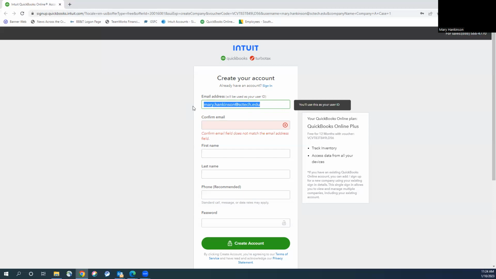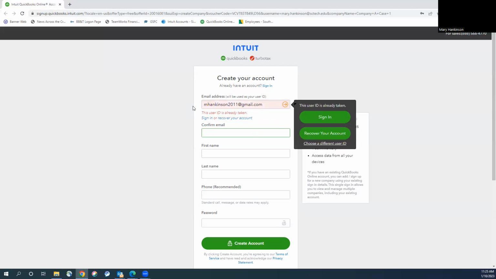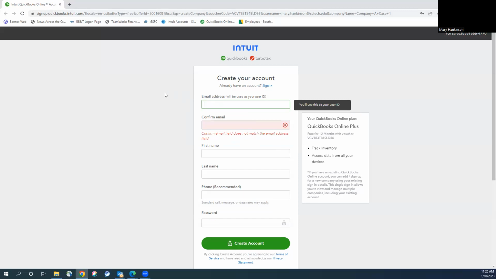It's not going to affect your ability. See if it's going to let me take this personal. No. So if you encountered this problem, I want you to feel free to change it to your personal email. So you can use your student email for company A and then a personal email for company B. It's not going to affect your ability to do your cases. It's not going to affect your ability to click in and log in. You just may need to remember that you use student email for A and personal email for B, or vice versa. You'll just need to remember that.